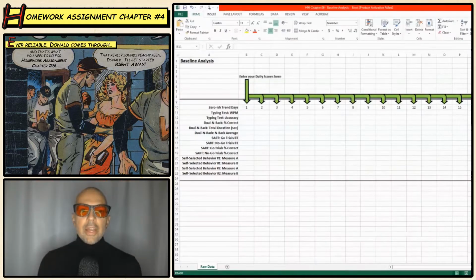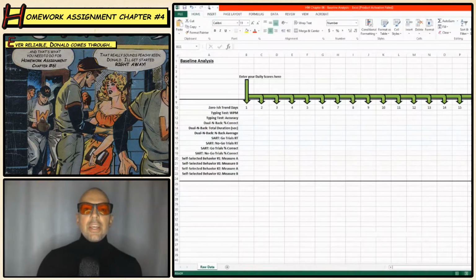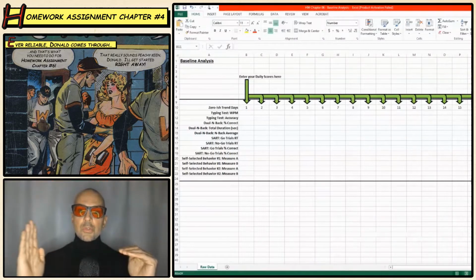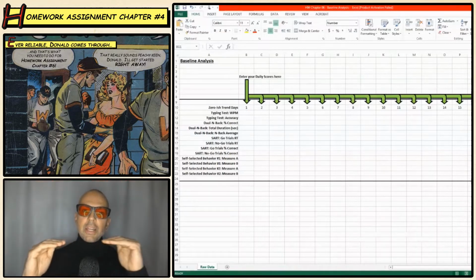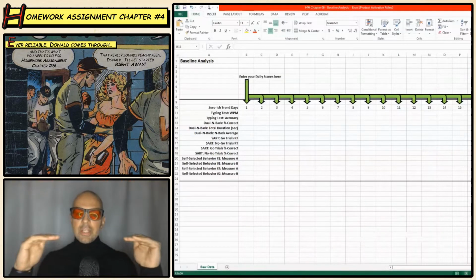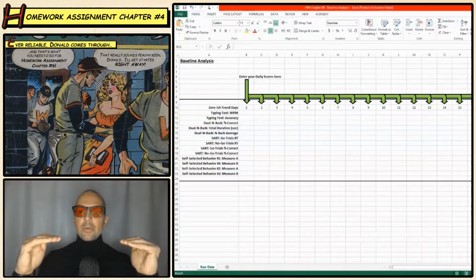Okay, so just to go through an example of this, let's start with the typing test. You're eventually going to do this for each and every behavior that you have, but we're going to start off with the typing test. So take a look at your data for the typing test, and for words per minute, try to find an area of the behavior. Again, starting with the most recent time, try to find an area where you have a stable baseline of behavior, where you kind of leveled out so that you have a zero trend in your behavior.